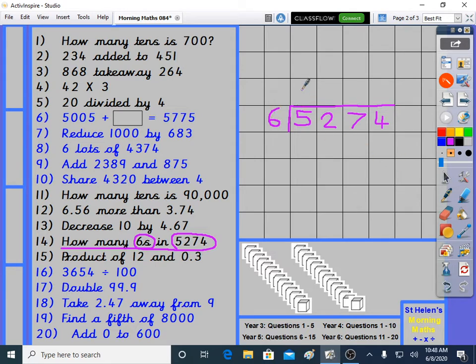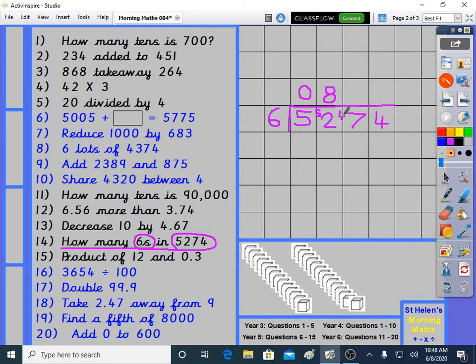How many 6s in 5? None, because 6 is too big to fit into 5. There's lots of 6s in 52, so I'll sing my 6 times table, but I mustn't go past 52. 6 and 12, 18 and 24, then 30, 36 and 42, 48. That's all I'm going to be able to do, up to 48. I've got 8 fingers here, because 6 fitted into 48 8 times. So I put the 8 at the front, which my fingers showed me. But I only sang up to 48, and that says 52. So I count in ones from my 48 up to 52. 49, 50, 51, 52, and it was remainder 4.